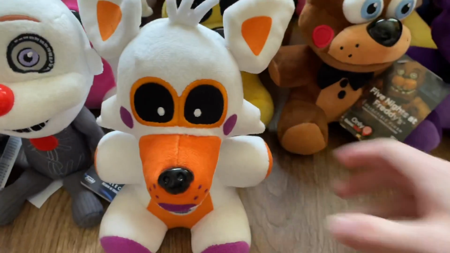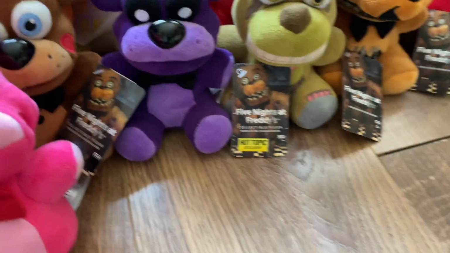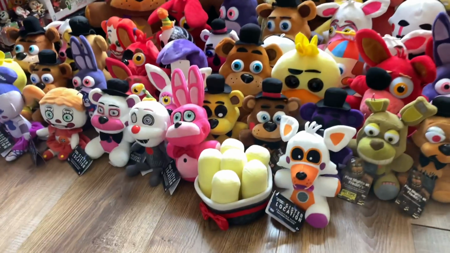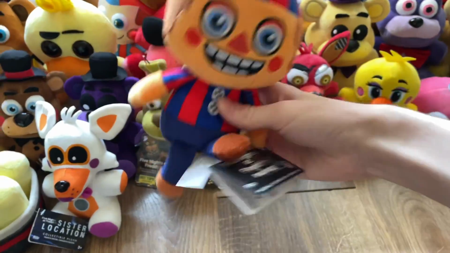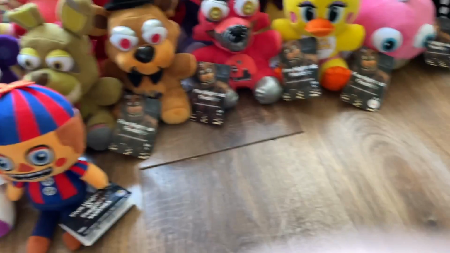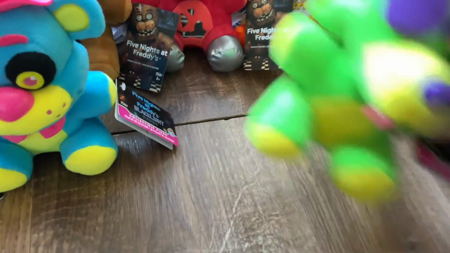So we've got Lolbit as a Target exclusive, Bonnet as a Walmart exclusive, and then Exotic Butters as the Hot Topic exclusive. Between the release of Wave 3 and Wave 4, we had the shadow drop of the Funko Balloon Boy plushie. Got this guy in. And then after that, shortly after Balloon Boy, we got Wave 4, which is the Blacklight Wave. Got all these in tagged mint condition as well.